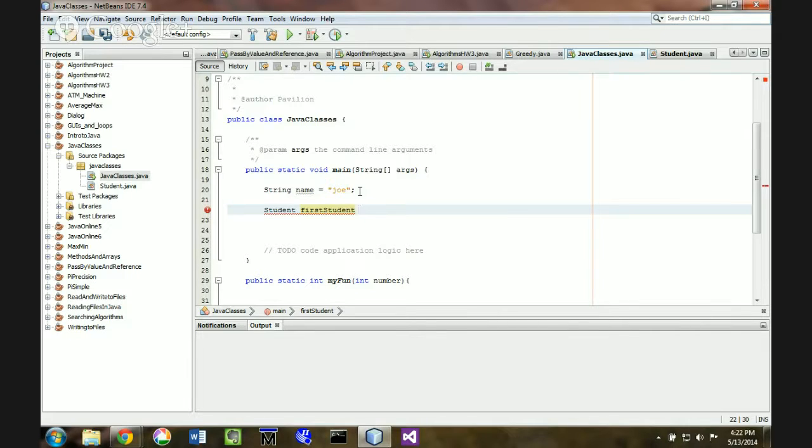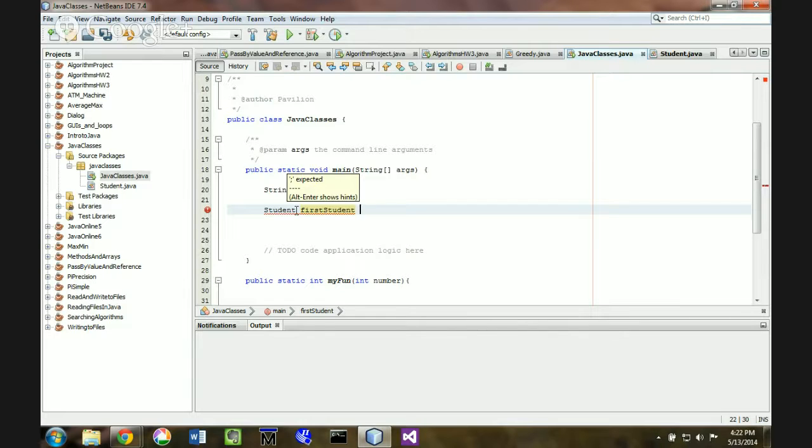All right. So we see here, instead of saying the type of variable is string or an int or a double or a float, here I am declaring this variable to be of the type Student. So you ask yourself, how does Java know in this class that I have a class called Student? Imagine it's going to be checking all the classes to see what it is.